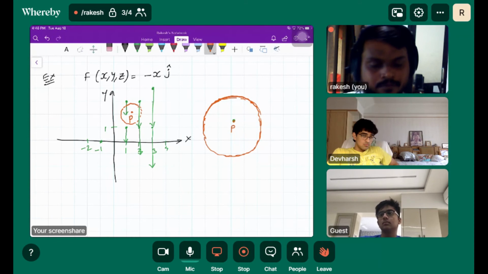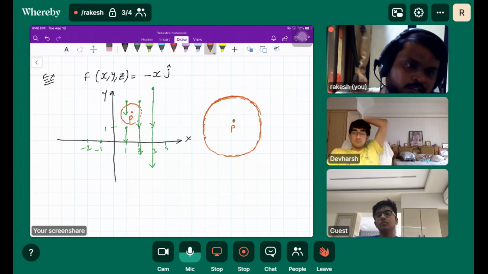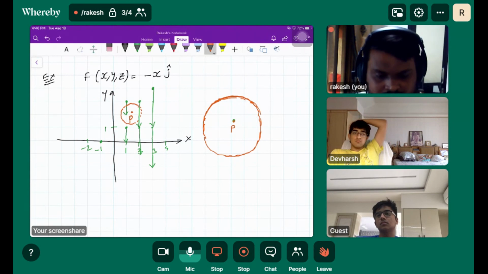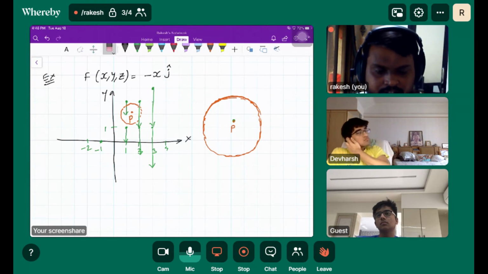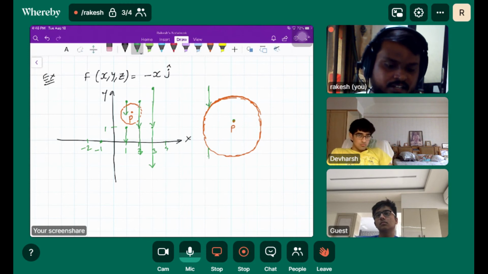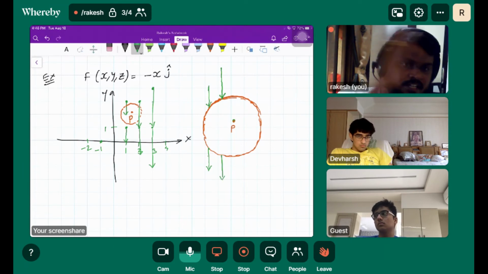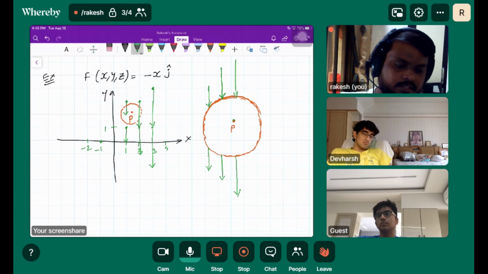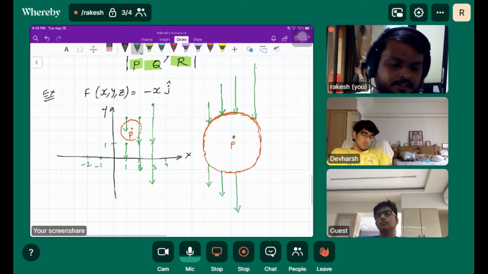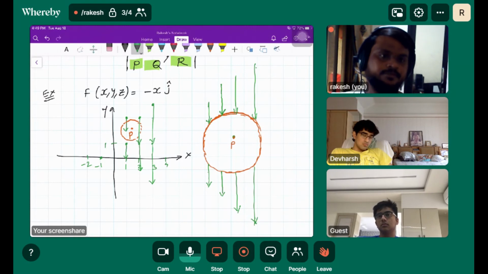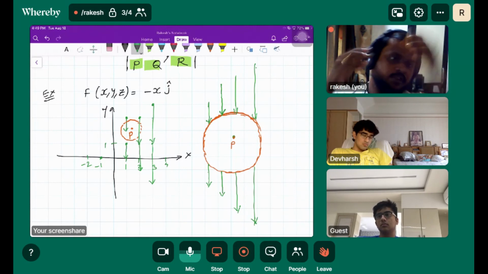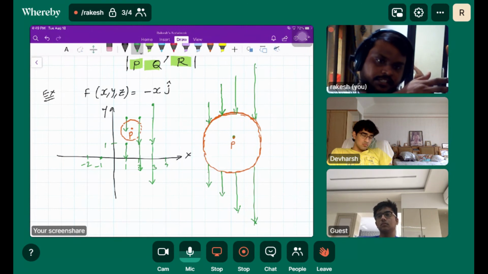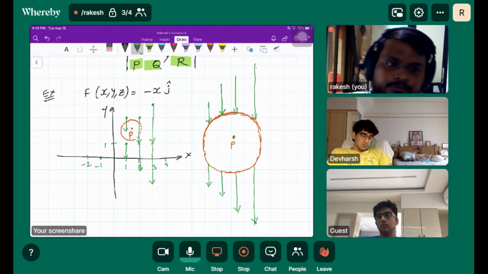So how is the vector field behaving around this point P? Here we are getting smaller vectors entering and leaving. As you go right, as you move to the right-hand side, my vector field is increasing in length. It is becoming stronger. Got the idea here? Towards the right-hand side, my vector field is becoming stronger and stronger, isn't it?